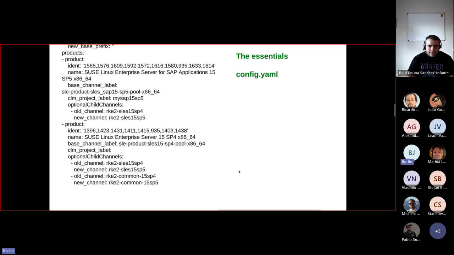You can specify the products, channels, and ident numbers, which are needed to find the match for exactly which version I want to migrate the systems in the groups to. For example, if a system is on Service Pack 3 and it can be upgraded to SP4 but also SP5, here you can very clearly define to which exact Service Pack you want to migrate, in case one has multiple migration targets. I also considered optional channels. The old optional channels and new optional channels can be defined here. If they match, they will be considered and assigned to the minions as well.